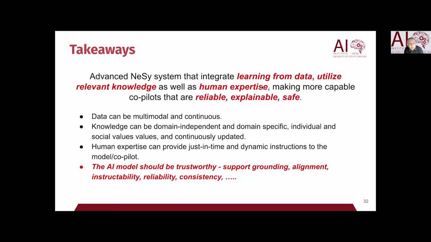Okay, so takeaway is the following, and I think you can read there. In the end, AI models should be trustworthy, support grounding, environment, stability, reliability, consistency, and so on and so forth. One thing you can take away is that there is a lot of expectation on an AI model, and many of these cannot be supported well with the current technology. So there is still a lot of work ahead for us AI researchers and AI application people who engage in applications.